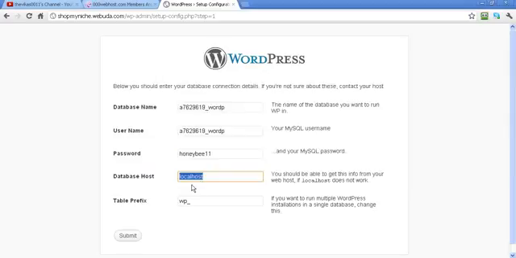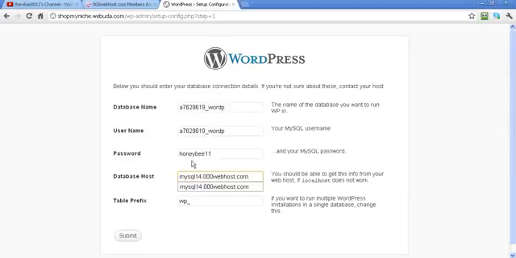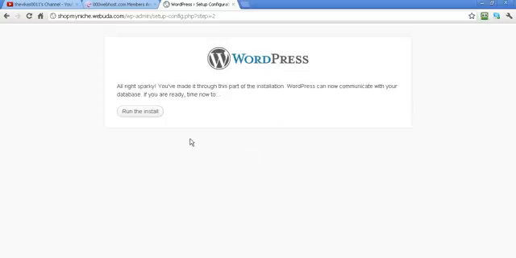It's very essential that you enter the host name right and don't use the localhost. So I've entered all these details, and let's click on submit. It's done, and let's run the install.